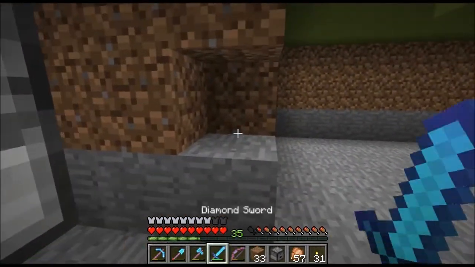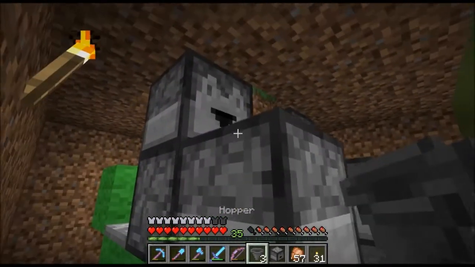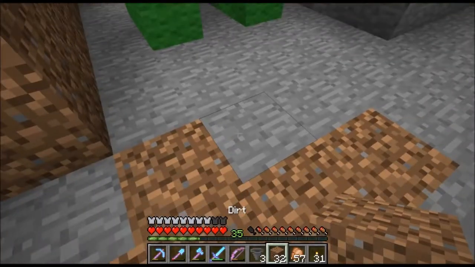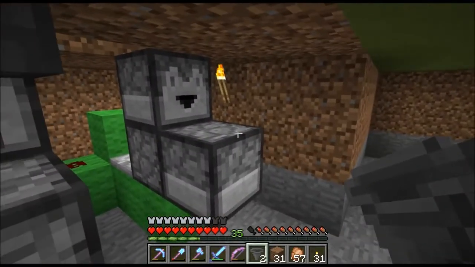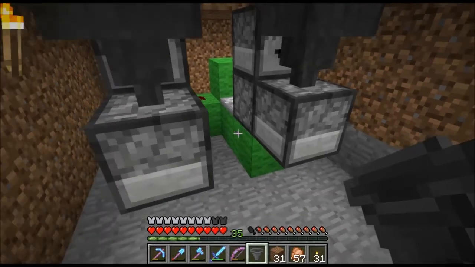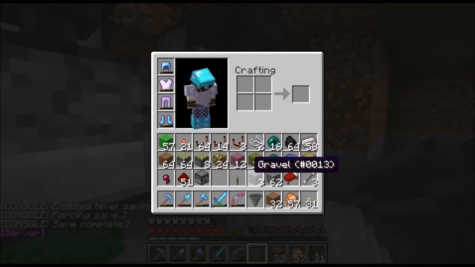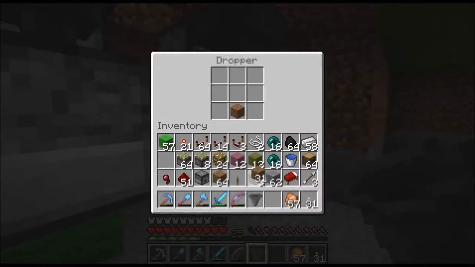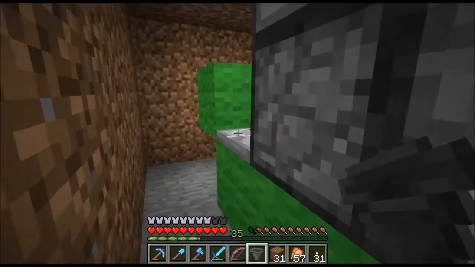To make the loop complete, we use a hopper. I should have left the dirt there. Okay, the hopper just goes down into this one. So you put one item in each one of these, and to get it to work opposite each other, I guess I could just use a piece of dirt. Well, put an item in this dropper on that side, and on this side you put it in this dropper.